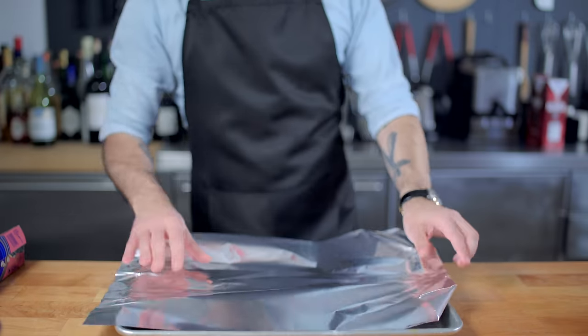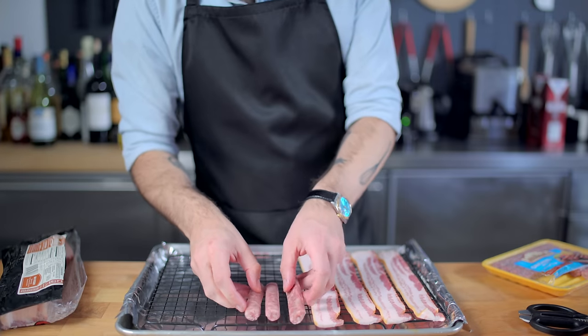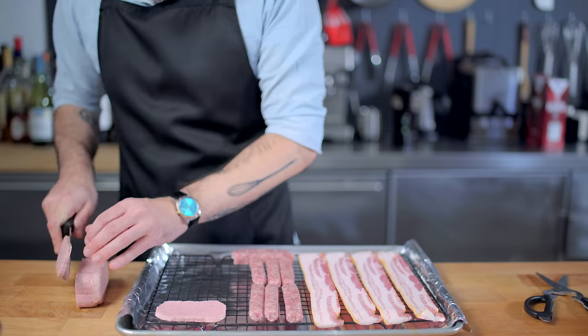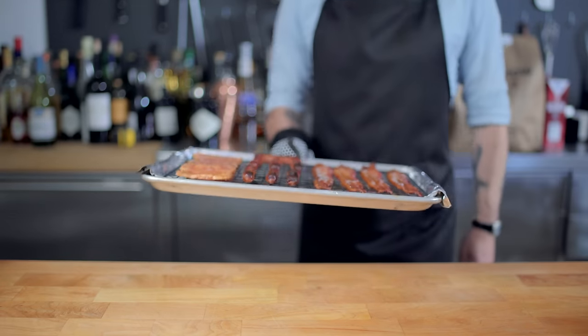Speaking of goodies, it's time to cook all the various meats in a grilled frank: a few strips of thick-cut bacon, a few breakfast sausages, and of course, because the writers were probably trying to make it sound extra gross, a nice heaping helping of Spam. I'm just going to cut off some nice thin slices and stack them up next to our other meats, and bake this whole affair at about 400 degrees Fahrenheit for 20 to 25 minutes, or until everybody is nice and brown and crisp.